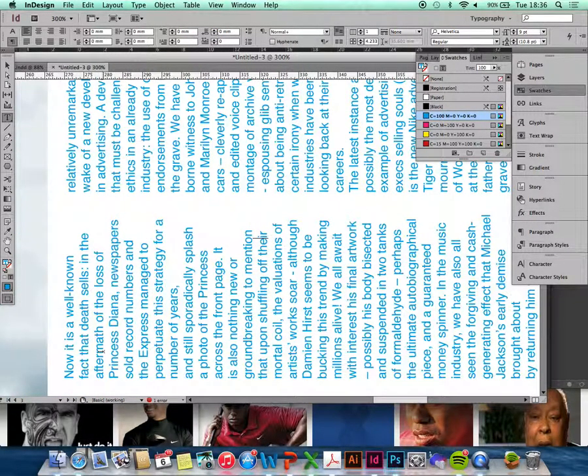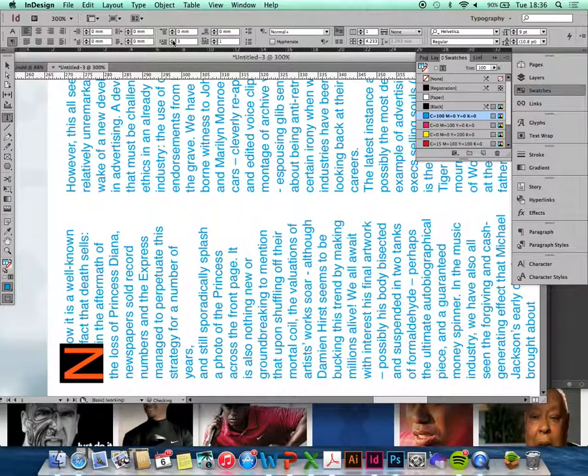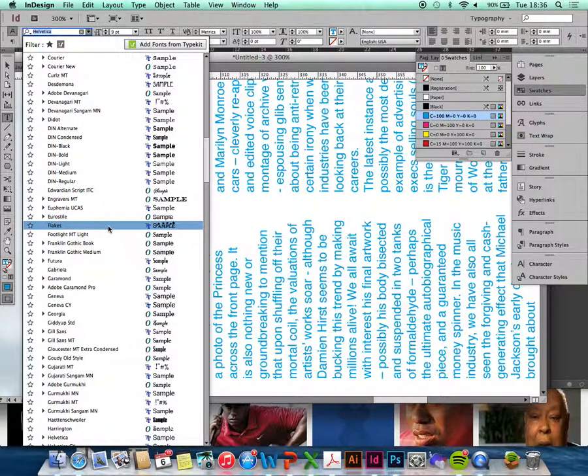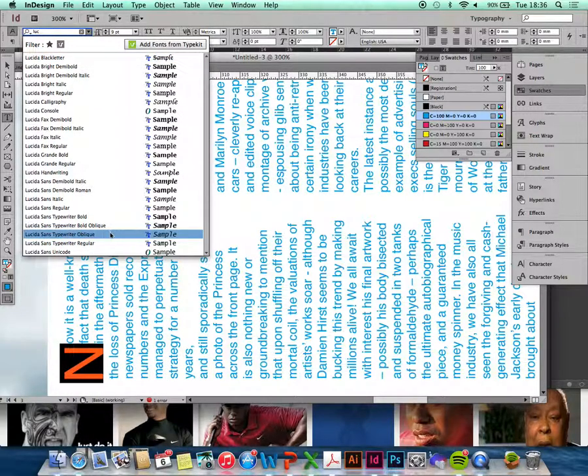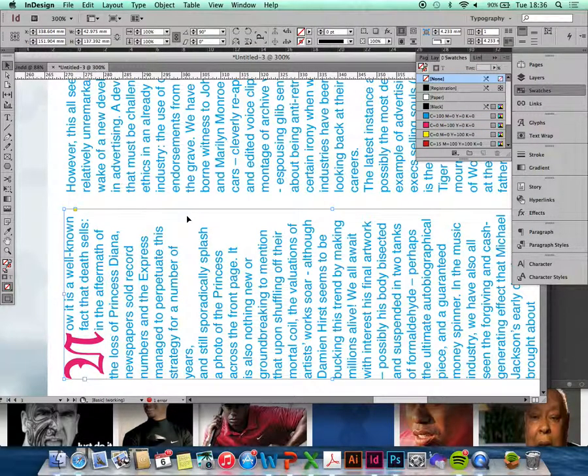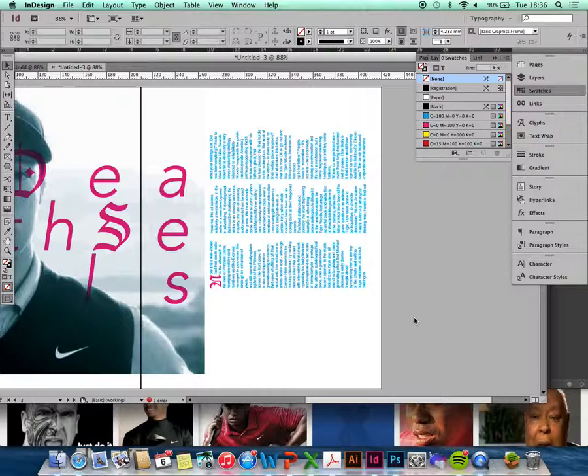And as a final thing, I highlighted the first letter, and in the paragraph palette you've got all these indents, and here I've got the drop cap, and if I put that 2 or 3 it'll drop it so many lines. And then if I make the font, maybe go for my Lucida Blackletter again, or maybe just for contrast make that magenta to line up.